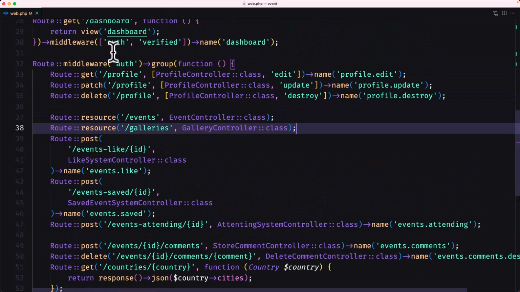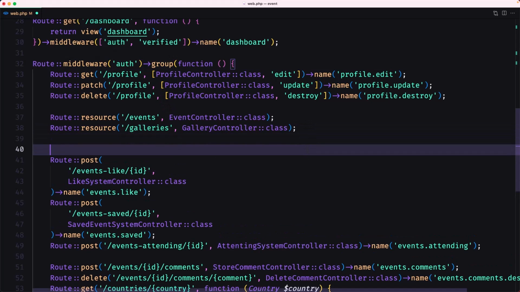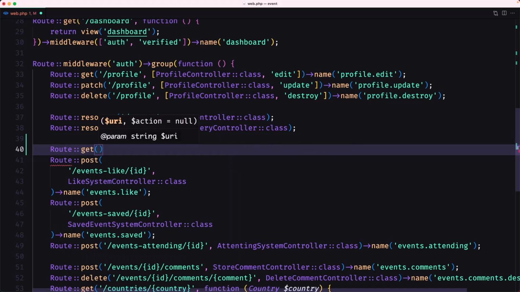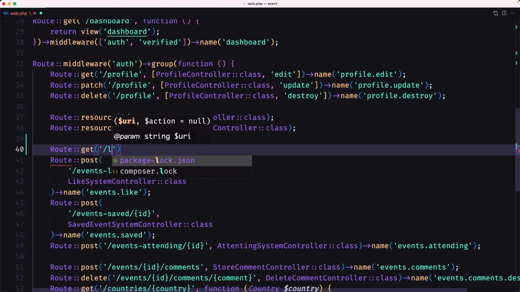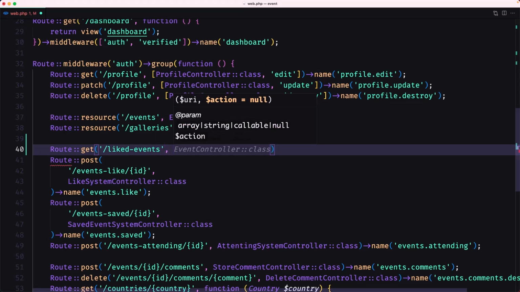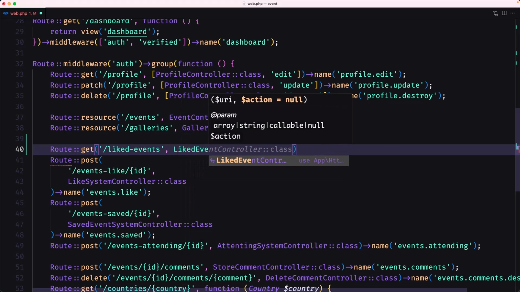Here we are inside the auth. Here in this group, and here I want to create 3 more routes. So let's say route is going to be a get route, and let's say slash liked events, and here we're going to use the liked event controller class.